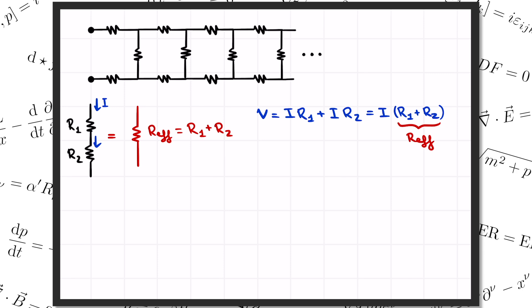On the other hand, if the two resistors are instead arranged side by side, the rule for combining them is different. Their reciprocals add. We say that these resistors are in parallel with each other. This time, the current across each resistor does not have to be the same. We have some total current I coming in from the top, and then it splits into two currents, I1 and I2, going through the two resistors. But the voltage across each resistor has got to be the same.